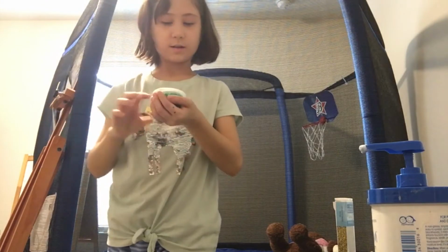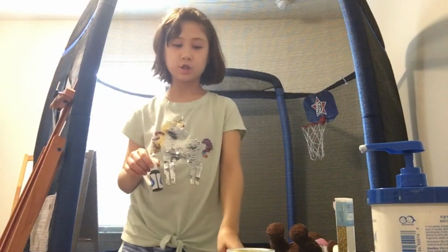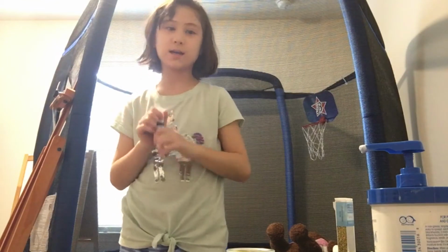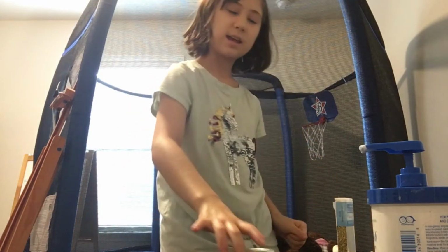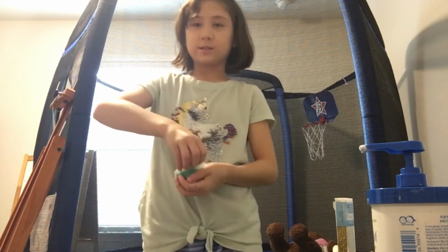Okay. So here's the slime that we're working with. And since it is a darker green, I decided I'm gonna make it kind of a turquoisey color and dye it a little blue. And actually might turn it fully blue, I don't really care as long as it fixes it. So let's do this.